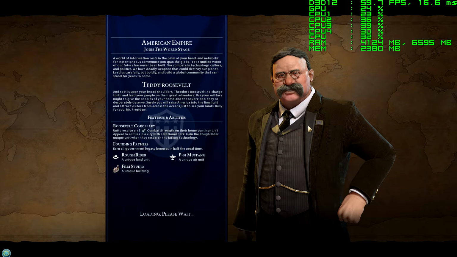A world of information rests in the palm of your hand, and networks for instantaneous communication span the globe. Yet a unified vision of our future has never been built. We compete in technology, culture, and politics. We have deadly weapons that could destroy our planet. Lead us carefully, but boldly, and build a global community that can stand for years to come. And so it is upon your broad shoulders, Theodore Roosevelt, to charge forth and lead your people on their great adventure. Use your military might to give the peoples of your homeland the square deal they so desperately deserve. Surely, you will raise it.